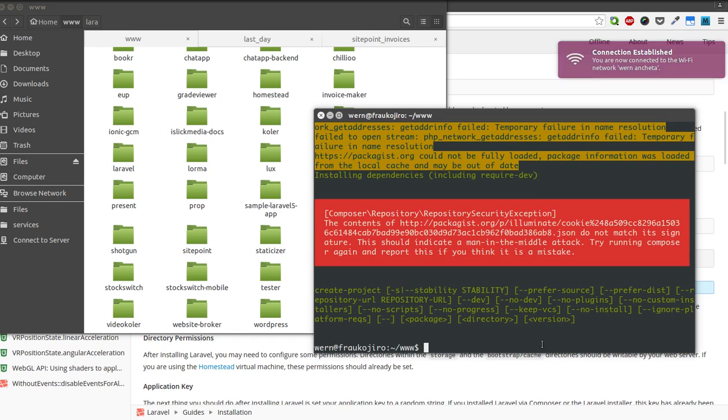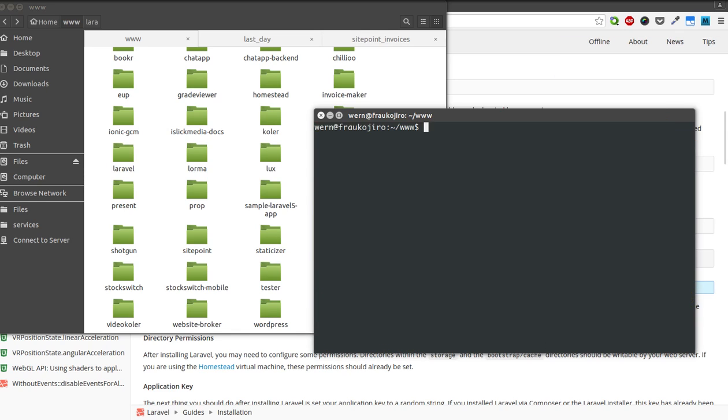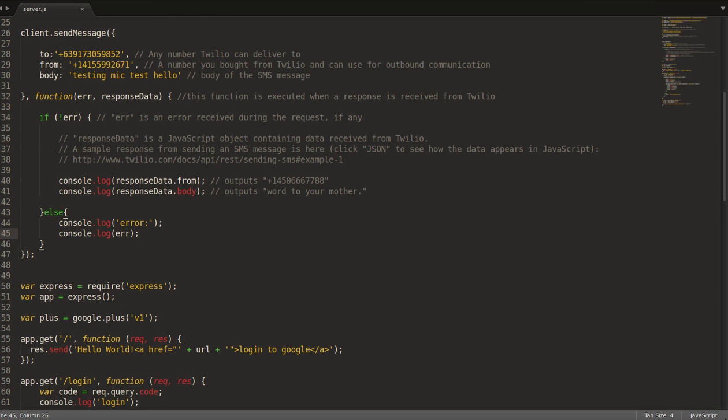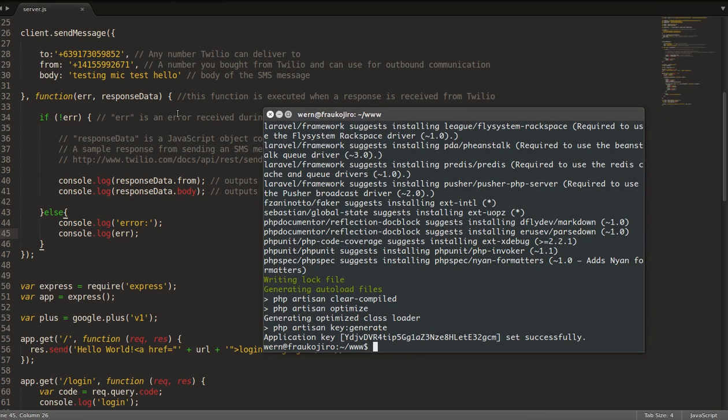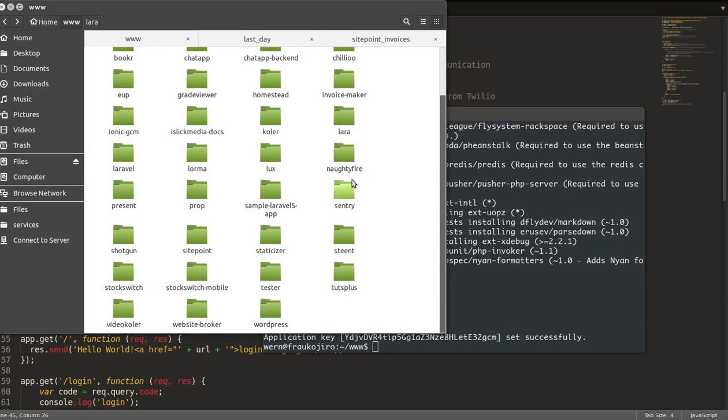Okay, and let's retry. This should take a while, so I'll just pause the video. Okay, so now it's done installing. It's now installed in this directory, Laravel.